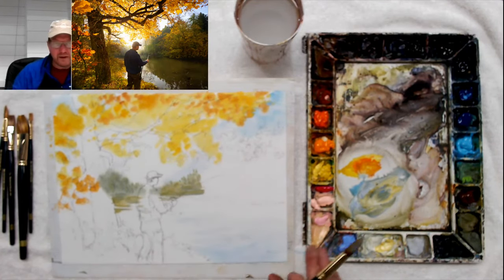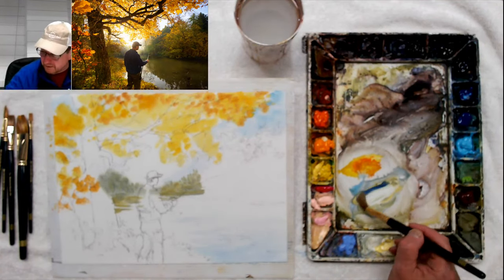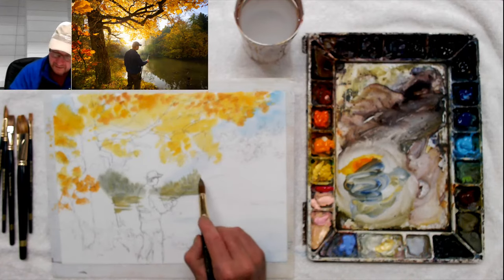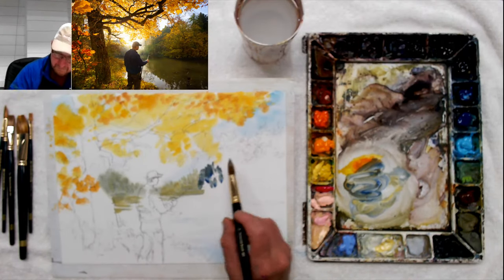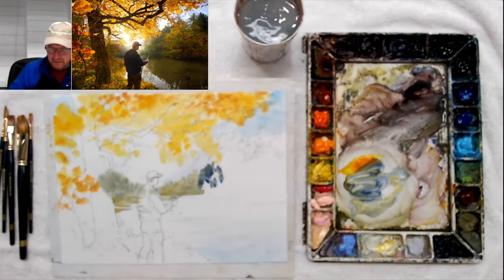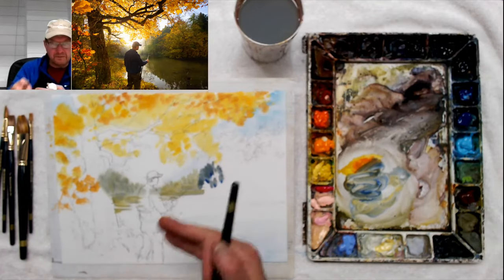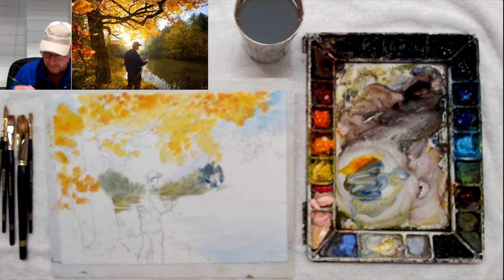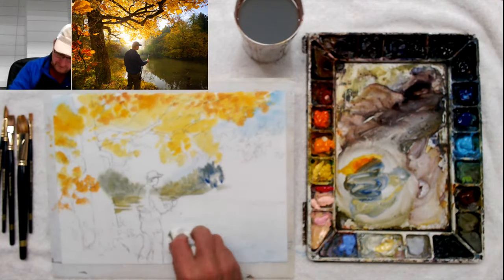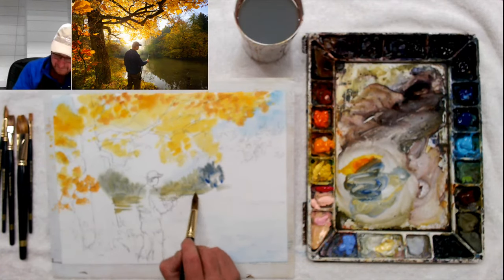And as I go this way in my value study, it got darker, right? And so let's get a little bit darker, put a little bit of blue in there, a little bit of the orange that I had there. I can get a little bit darker, go around these. And why am I making it green? Only because if I make it the yellow like this, then it looks like it's the same level. And so I'm going to push that back, make this come forward. Oh, okay. Yeah, but the fish just jumped. Not bad.